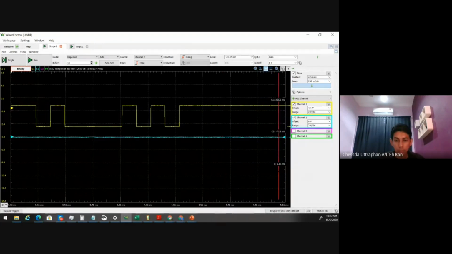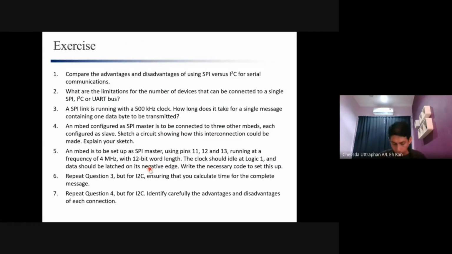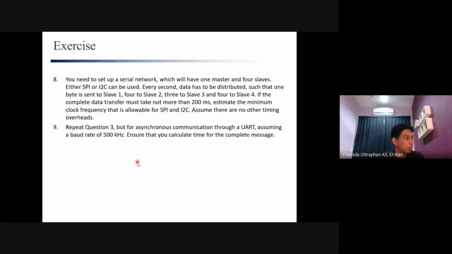So we are done already with the serial communication. Next is the exercise or the tutorial. Again, make sure that you try to do all the tutorial. We have 9 questions.